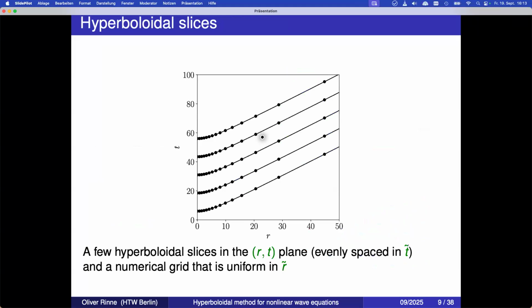All right, so here I've also got a plot of some hyperboloidal slices. Here I've plotted them in the original r, t coordinates. So here you can see that they're really hyperboloids, so they're everywhere space-like, but they become asymptotically characteristic as r goes to infinity. Also, I've plotted here a numerical grid, which is taken to be uniform in r tilde, which is what I will be doing. So when I solve this equation numerically, I choose a uniform grid in r tilde, but now if I plot it in the r, t plane, you can see that these grid points here cluster towards r equals 0.